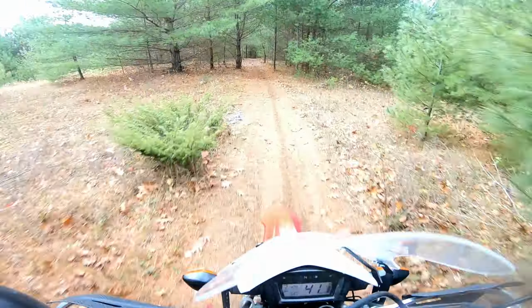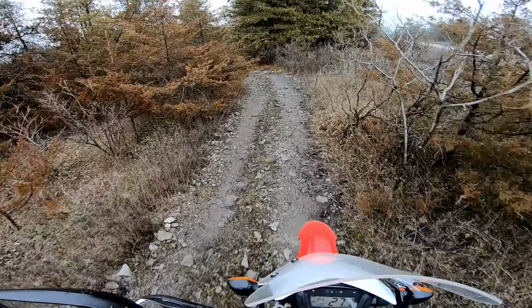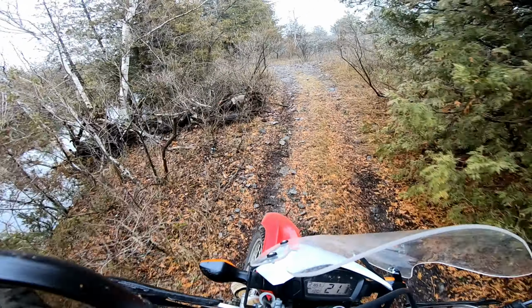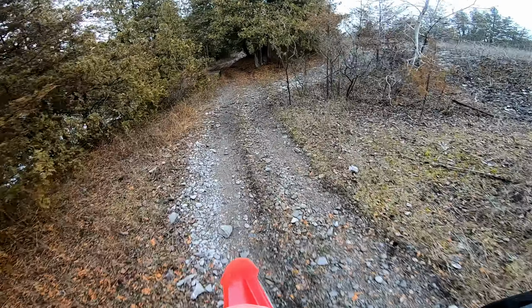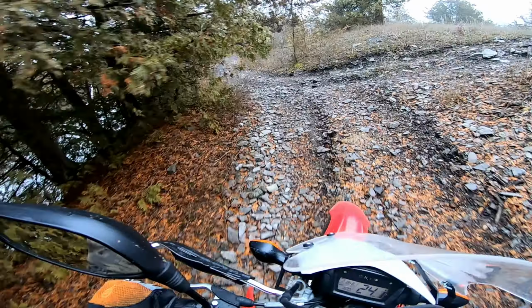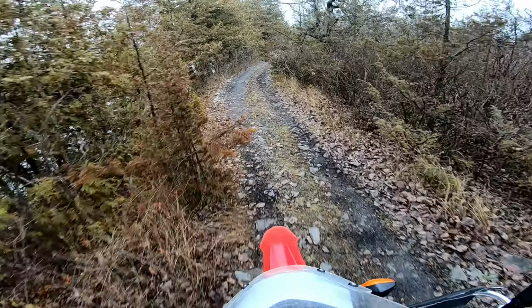Of course, no bike is perfect, and the CRF 250L has its limitations. First, the suspension. While it feels solid, it bottoms out pretty easily, especially the rear shock. For ADV-style rides, it's fine, but if you're pushing it off-road, you'll quickly notice its limits.